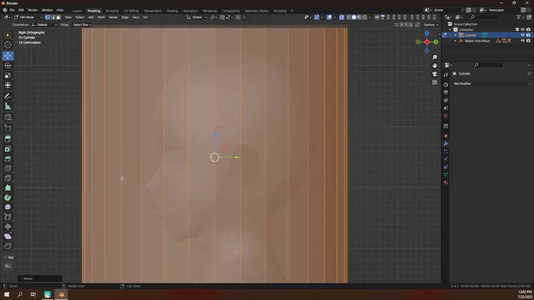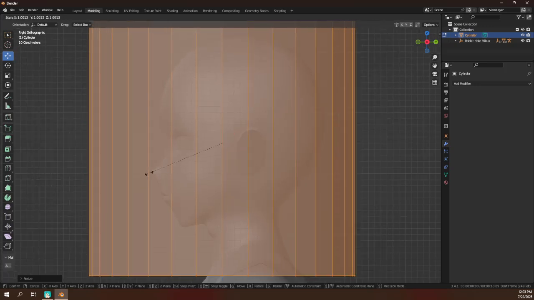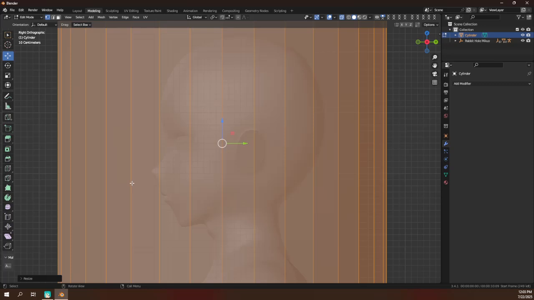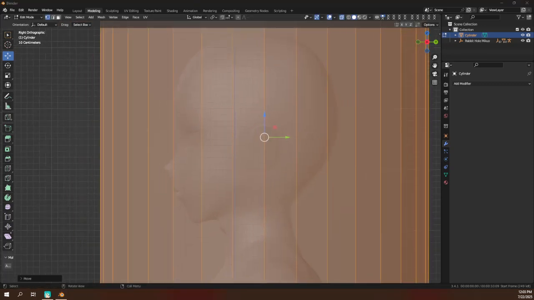Okay, so see these things: 1, 2, 3, 4, 5, 6. 1, 2, 3, 4, 5, 6. Yeah, so this corner here should be where the forehead is.